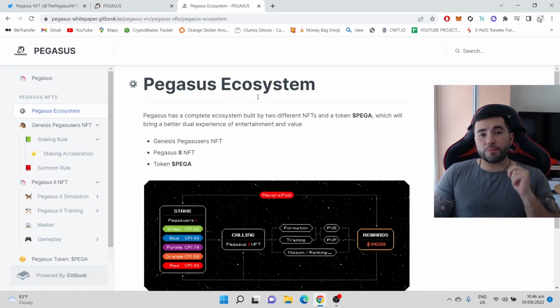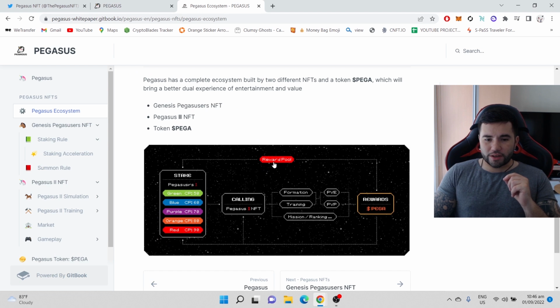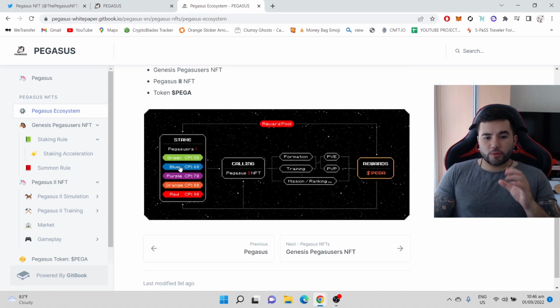Perfect. So jumping onto the white paper, it says Pegasus ecosystem. Pegasus is a complete ecosystem built by 2 different NFTs and a token called Pega, which will be bringing a better dual experience of entertainment and value. We have the Genesis Pegasus NFT, Pegasus 2 NFT, and the token Pega. We have the reward pool right here. So we have the types of NFTs right here, the Pegasuses, if I'm pronouncing that right. You have the different colors that I mentioned before.